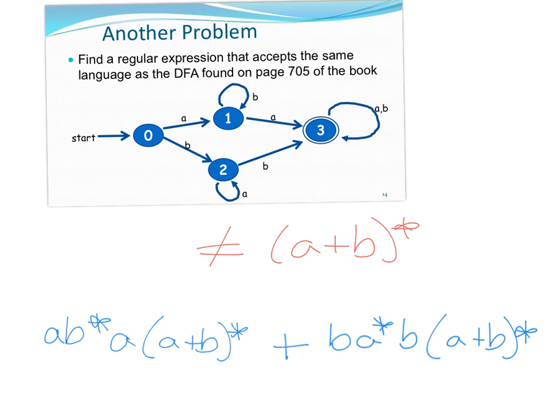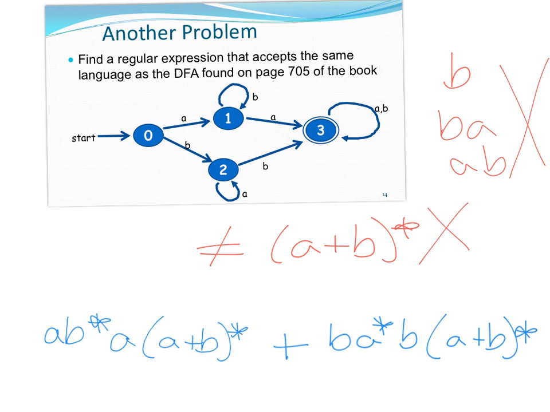So for example, looks to me like a B by itself is not in this language, right? And you can see that if you look at the DFA, right? If you just have a single B, not in the language. Or if you have just a BA, not in the language, or just AB, not in the language, right?